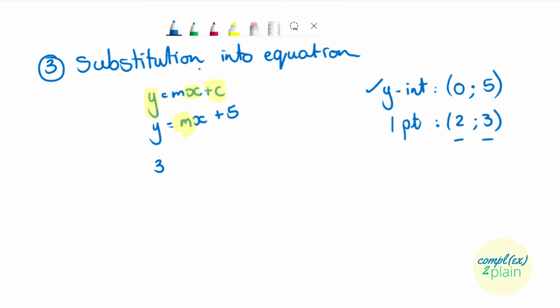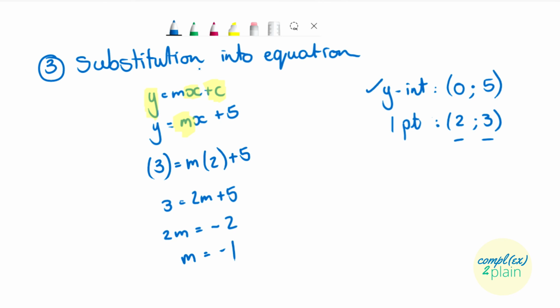Now remember, I have another video on this, but your y and your x's always need to go together. You can't take the y coordinate from one point and the x coordinate from the other point and substitute them into the equation at the same time. Can't do that, but I can do this. I can say 3, and then its friend, the x, is going to be 2, and that leaves me with one unknown to solve for. M is equal to -1. Happiness? So I can do that to also find my gradient, and I can do it the other way.